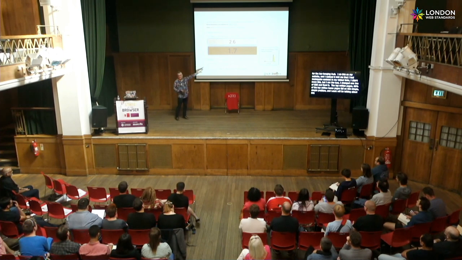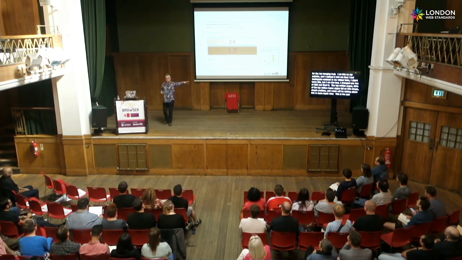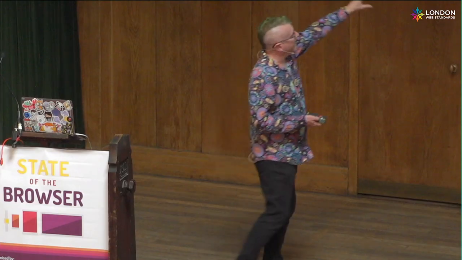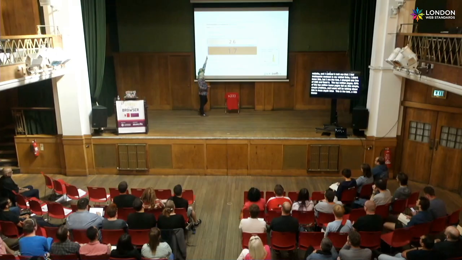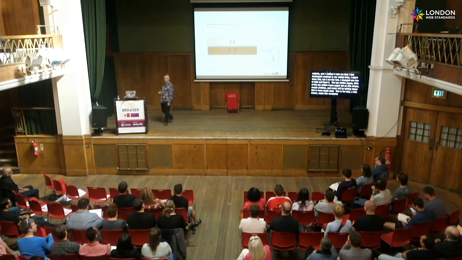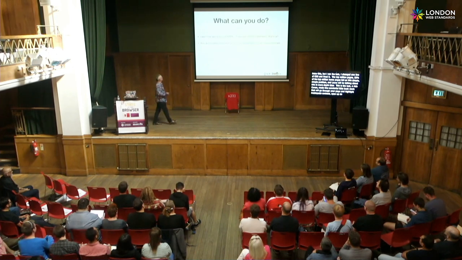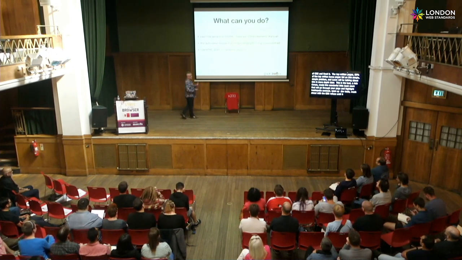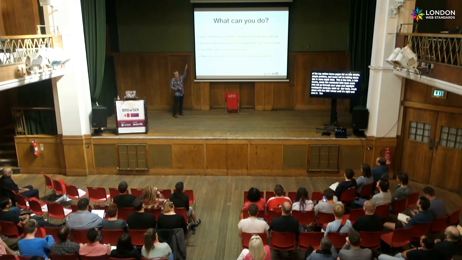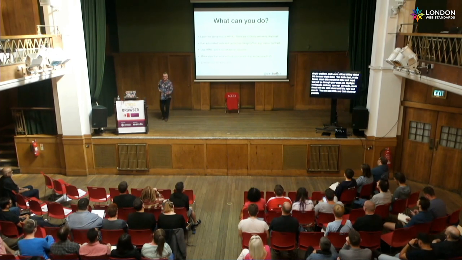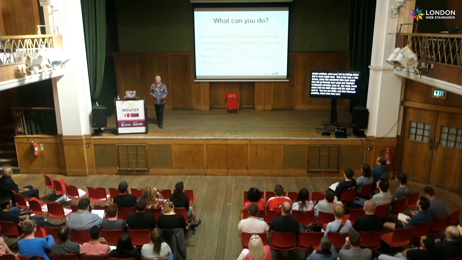This is the test. Ada Rose Cannon made this wonderful little bookmarklet that will just go through your page and highlight the areas where there's inadequate contrast, open up DevTools, muck about with the CSS values until it's right, and save it. You can use HTML and CSS wherever possible. Make sites that work without JavaScript and then enhance it. And choose your libraries carefully. There's loads of libraries out there.